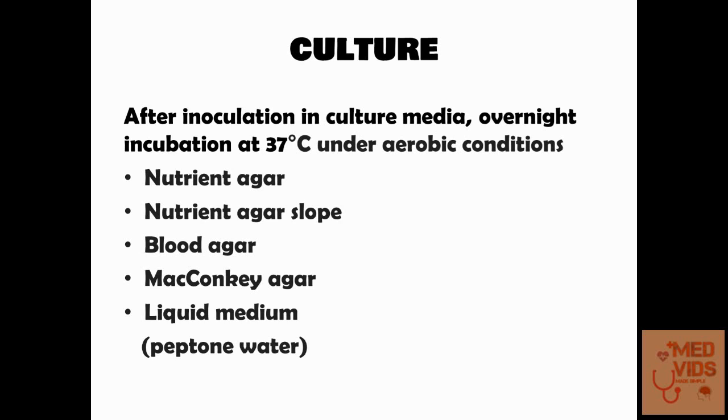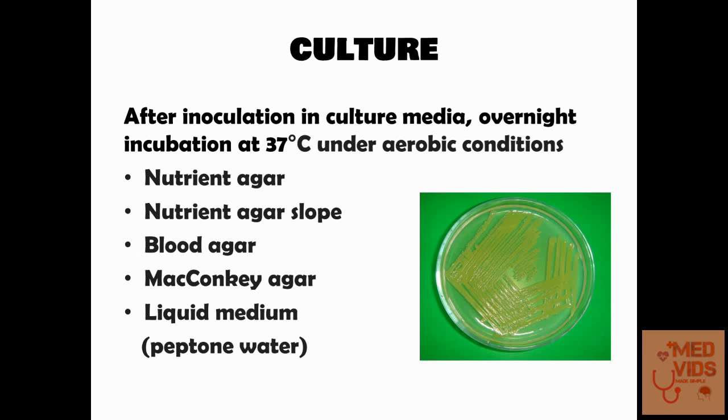Okay, and there are certain specific culture media for Staphylococcus aureus, which I'll be talking about in the next slide, which is really very important. On nutrient agar, as you can see here, there are these golden colonies. These are small, circular, smooth colonies, which are convex and opaque. They are golden yellow in color because of production of a golden yellow pigment made up of beta carotene. Okay, so this is what you get in nutrient agar.